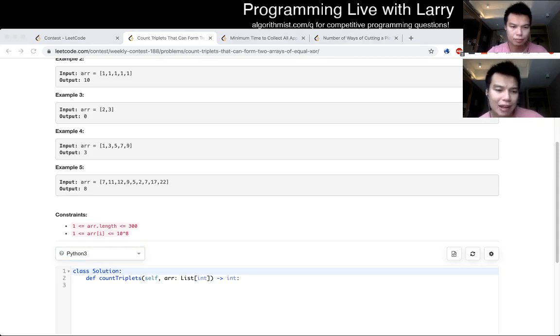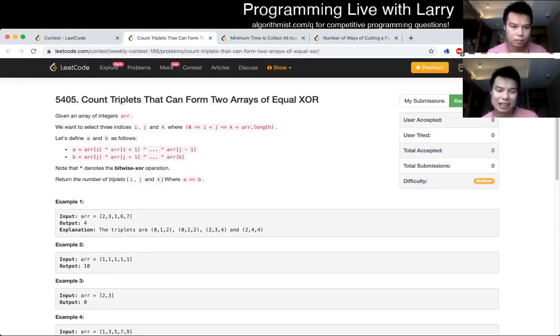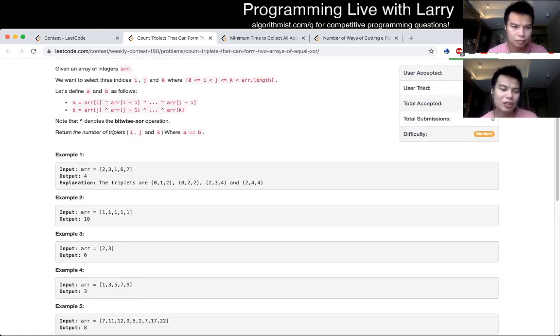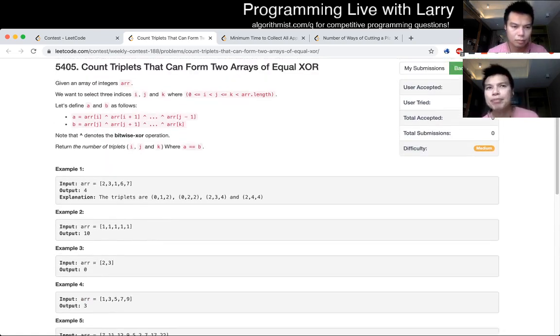I ended up doing it in C++, because I thought n cubed would be 27 million, which is cutting it close. I think for LeetCode, for n cubed, maybe you could get away with it, but it depends on how strict or not strict the test cases will be, and I just wasn't confident about that particular piece.